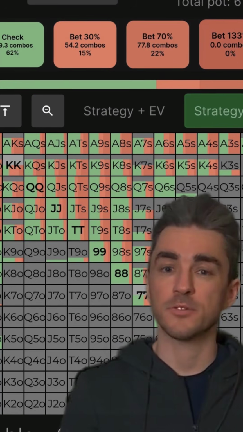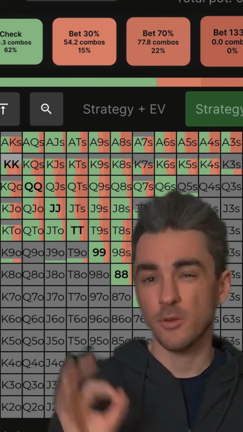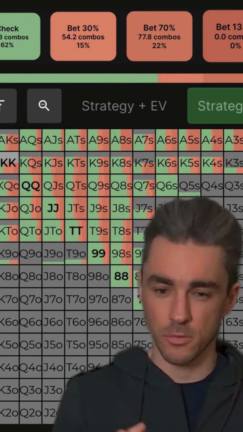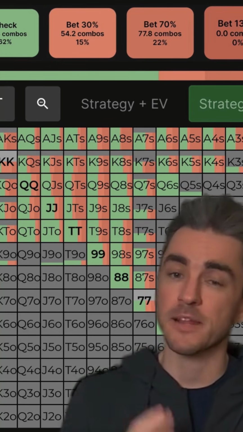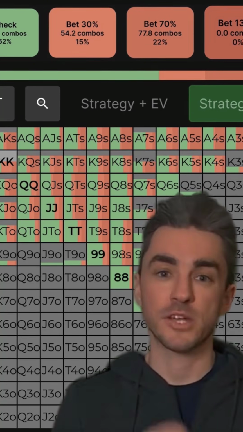So when I get on the tables and I get into a situation similar to this, I might not remember every single detail of every single combo, but hopefully I'll remember a few key concepts about certain hand groups, and know overall I should be playing a relatively passive style, favoring some bluffs which have the backdoors covered.